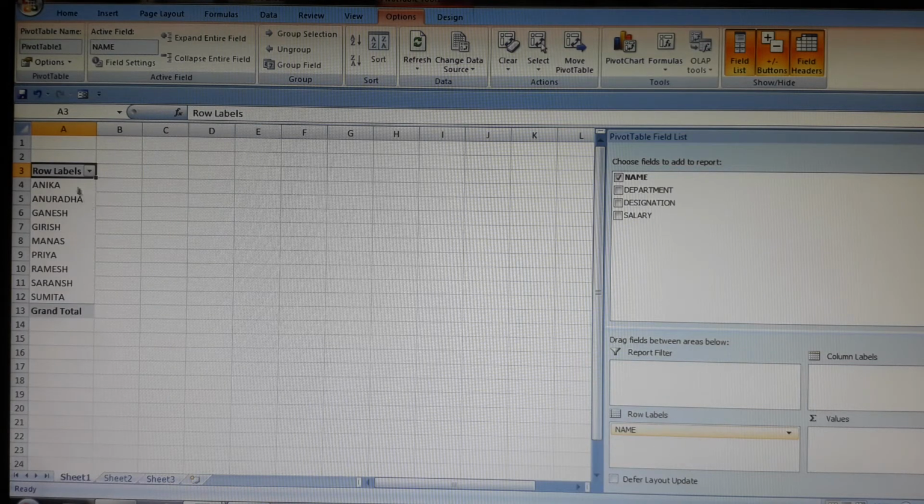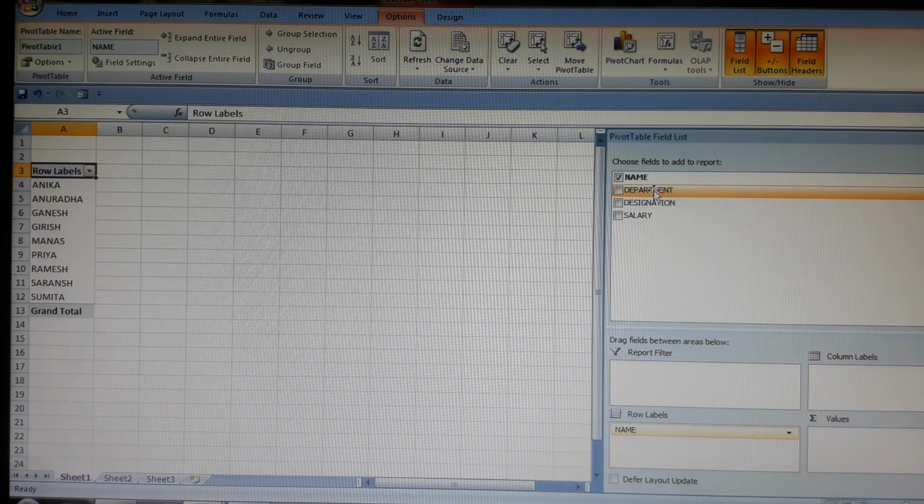Now if you look at the left hand side, you will see that the name field has been given as a row heading. Instead of dragging, you can double click it also wherever you want to take.